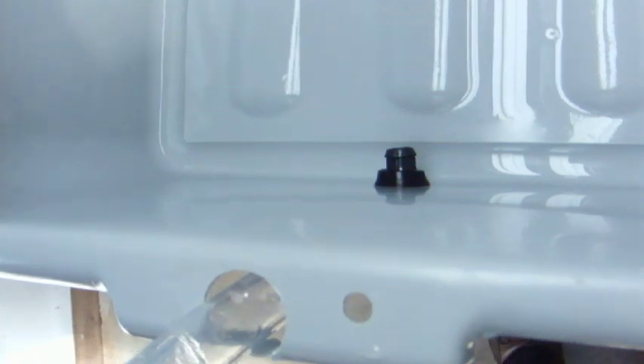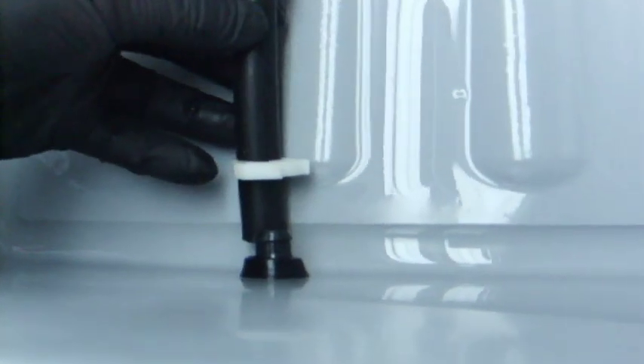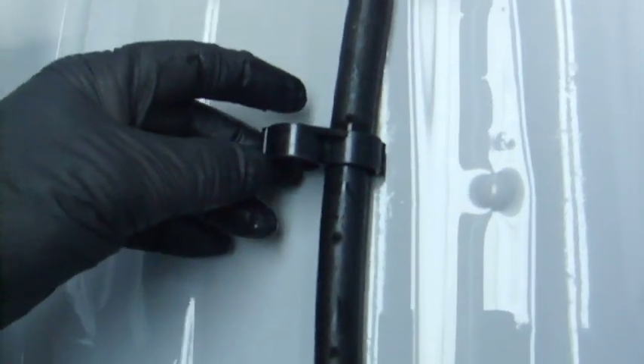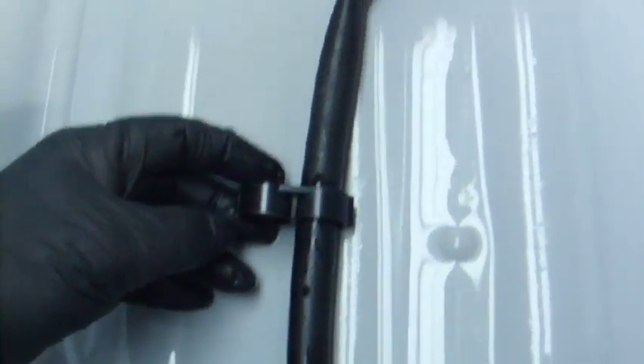Since the air won't go very far in this long busboy tray, I'm going to attach another little hose. This is just standard drip hose like you get for your garden, with a nylon hose clamp and an end cap that you can actually fold and reduce the size of the hose.